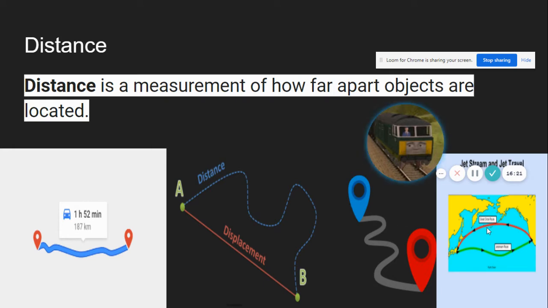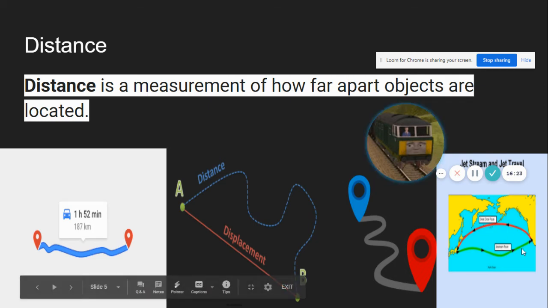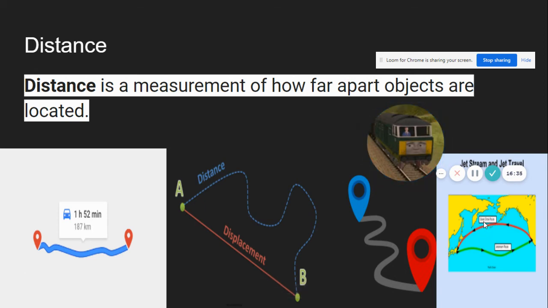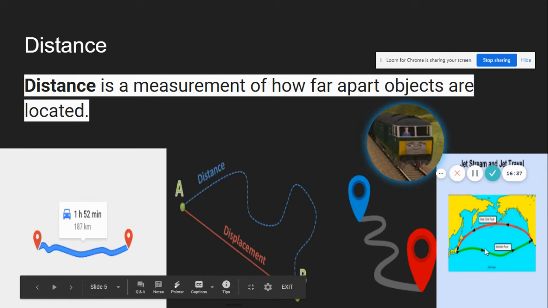This is a global course of travel, and these are some rules. The red line is actually located at this point, at this word right here. Do you know what it is? And the green line, guess what it is? What do you think it is? Let me know in the comments.